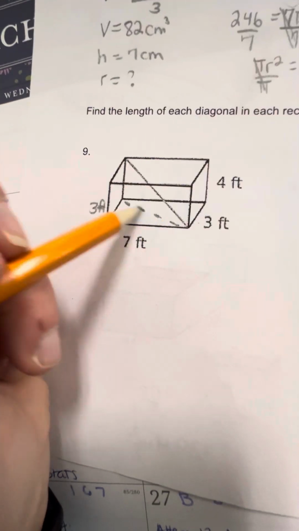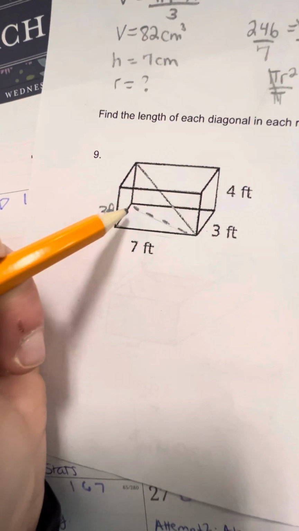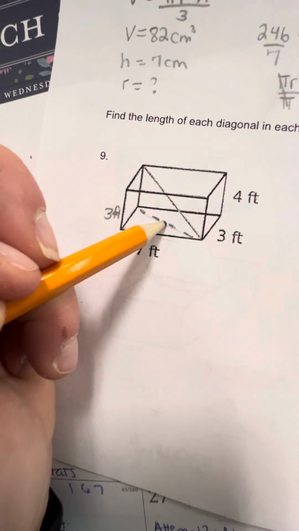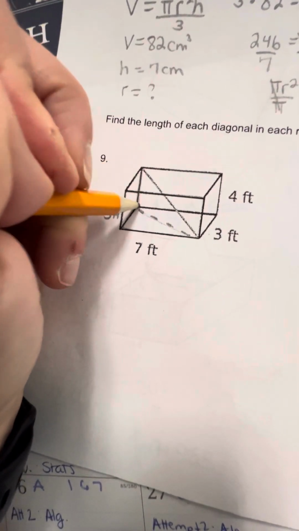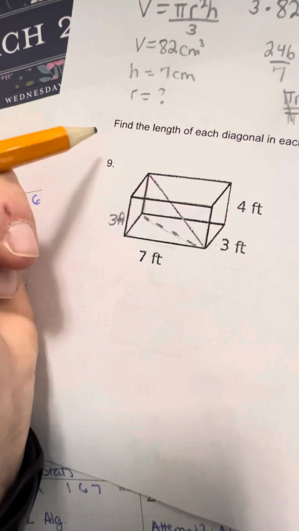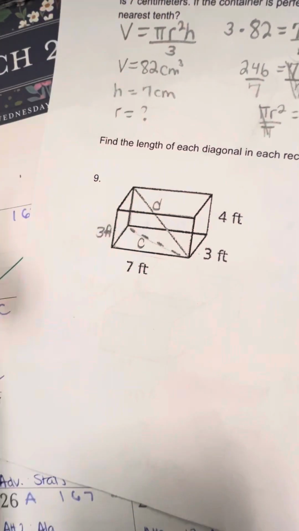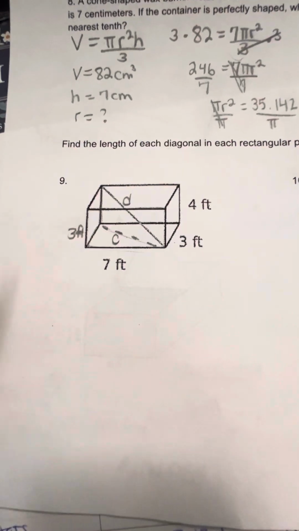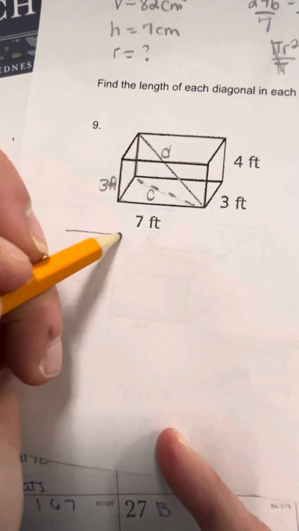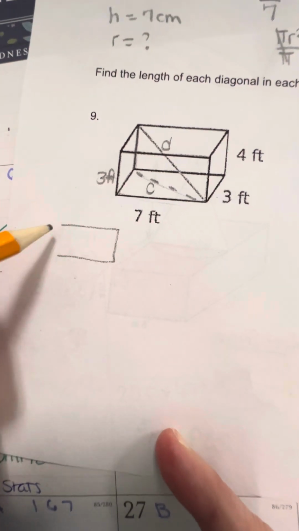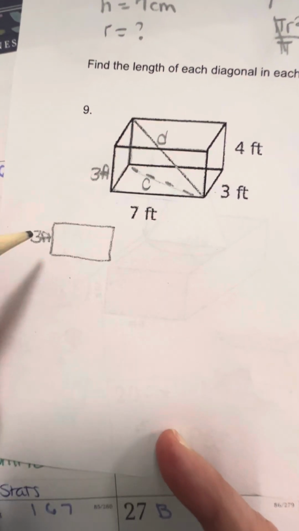So we need to find the diagonal here, which is actually your hypotenuse for this triangle down here. And then once we find the hypotenuse to this triangle, this now becomes a leg with this side to find the hypotenuse up here. I'm going to call this one C. I'm going to call that one D. What we're going to do is we look at the base. I'm going to show you what you are looking at here in the three-dimensional, but like a flattened version of it, so two-dimensional here.